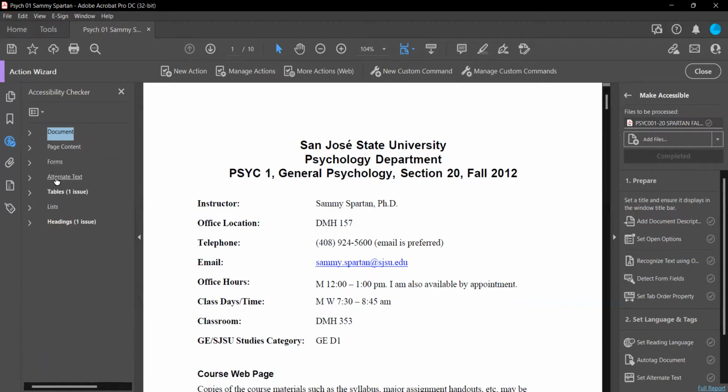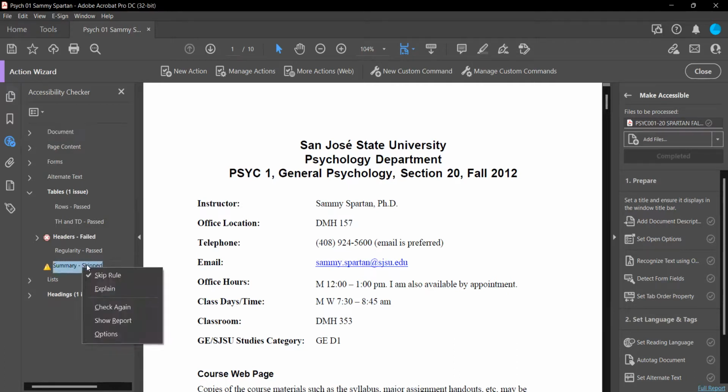As we scroll down, the next one is tables. If you do see any sections that are skipped already, right click it and unskip it, because there are some issues that still need to be fixed manually.